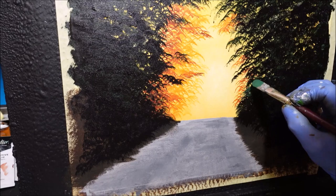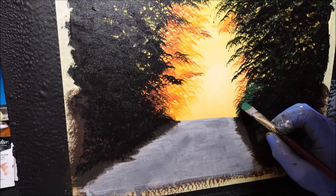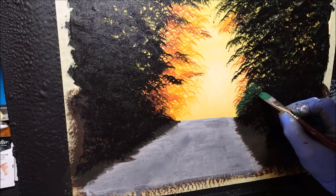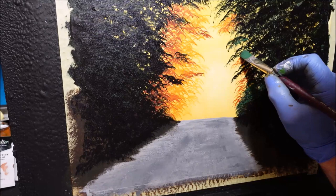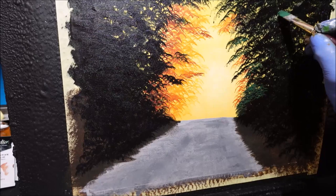Now I want pretty much all this bit here further away, getting on top of the dark bits there, and I'm just simply using this brush like I said. You can go more detail if you like with another brush. All the way up here, this colour, bits and pieces. Now the more you can understand where these colours are going, the more visually your painting's going to look crackingly hot. Bits and bobs up here.